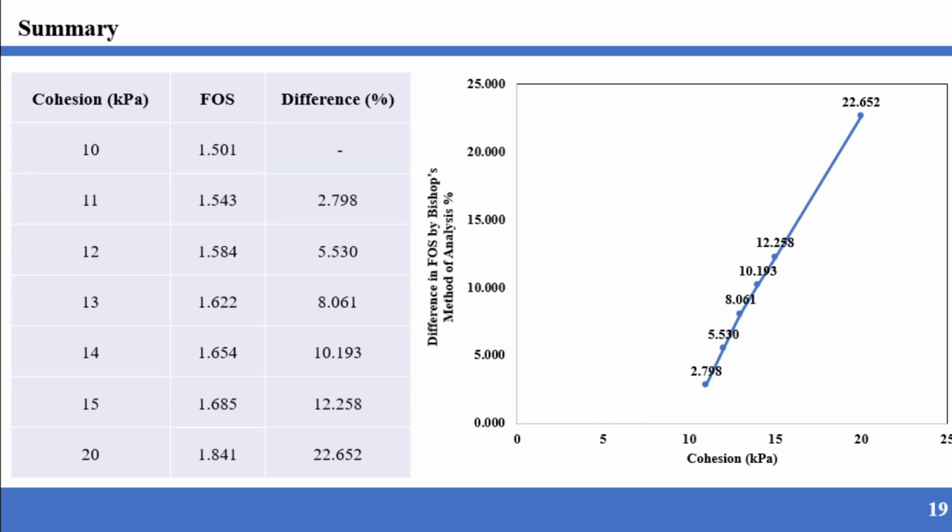In summary, it is clear that if the cohesion in kPa increases, the factor of safety also increases. This is the first point. And the second point is, if we make a mistake of 1 kPa in the numerical analysis, it will lead to a 2.79 percent error in factor of safety. So it is very important to consider an accurate value of cohesion in the numerical analysis, which directly implies that it is very important to determine proper values in the laboratory also while calculating the angle of internal friction and cohesion values.